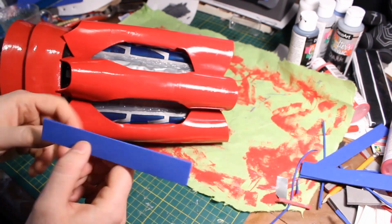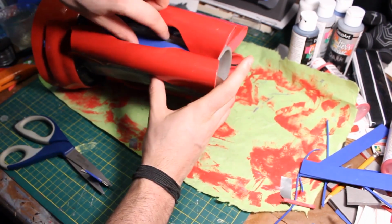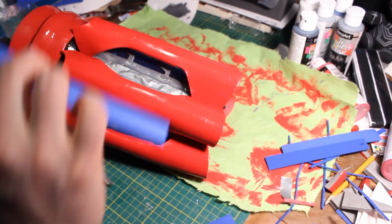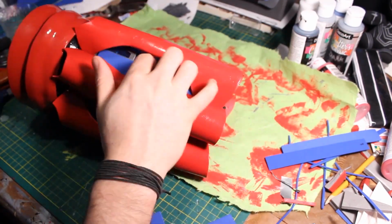Take the blue strip and try to place it in there. If it still fits, you're doing things right. We're going to make little tips though on the edges of all the rectangles. So it'll be like a super duper long oval.